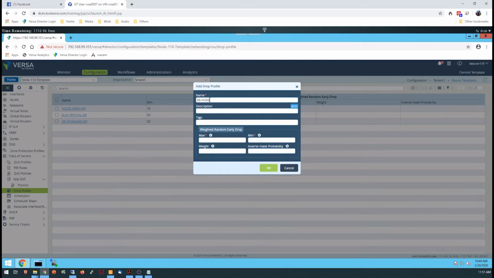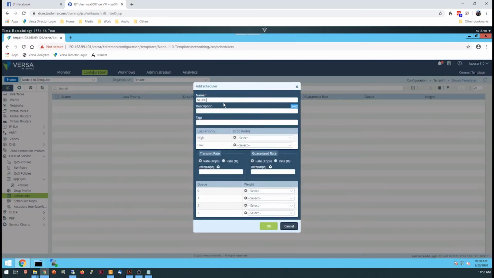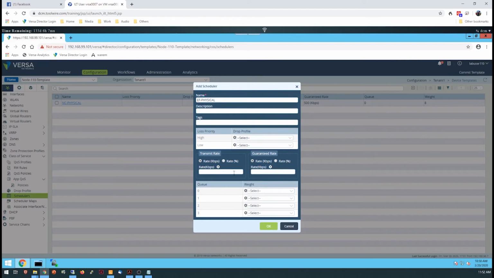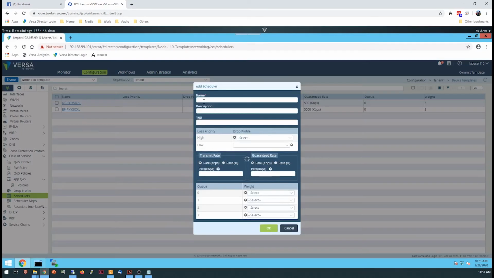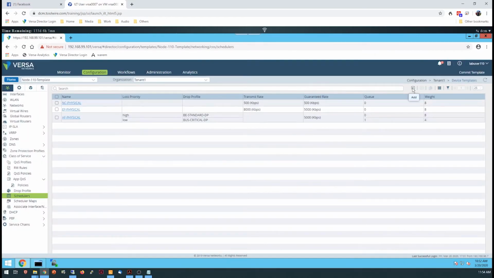You'll create 4 schedulers, one to service each major traffic class. Use the parameters in the lab guide to fill in the values. This first set of schedulers will be applied to the physical WAN interfaces. Once you're finished with the first set of schedulers, you'll clone each of the schedulers to create a separate set. This new set will be associated with the logical WAN interfaces, or the tunnel interfaces.